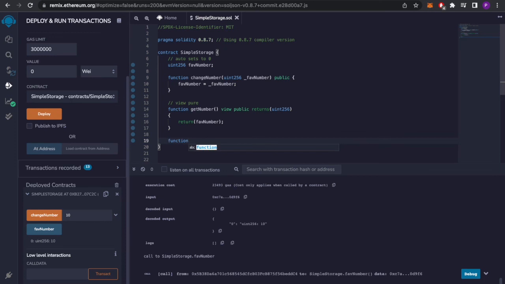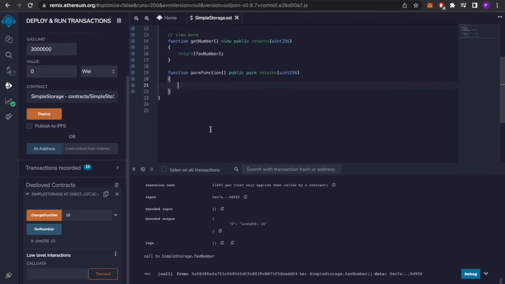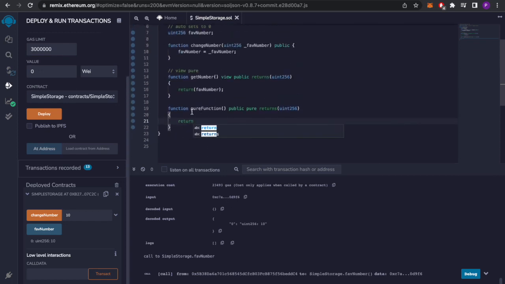Let's make one right now. We'll call it pure function. It takes in no parameters, we'll say public pure returns. Let's also make it a uint56. And then in here we'll say return, just like before, but in parentheses we'll say 1 plus 1. Oh, my bad. So when exactly is this useful? As you've seen, I've compiled and we got no errors. It's useful when you have a certain algorithm or certain computations or calculations you want to do in one function so you can call it from others.